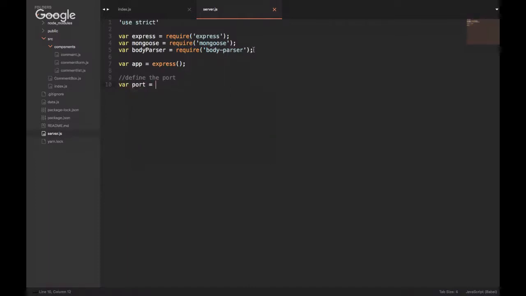Now for the port, we are going to do process.env.PORT, port is generally in caps, or we are going to do that in 3001. The reason why we use process.env.PORT is when you upload it to the server, maybe not all of the time the 3001 port will be open, so we do it with process.env.PORT, and generally that's all you need to do as far as ports are concerned.